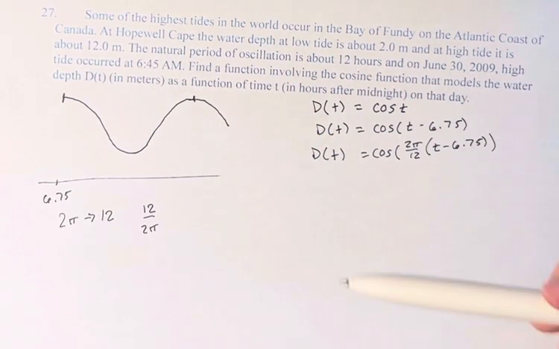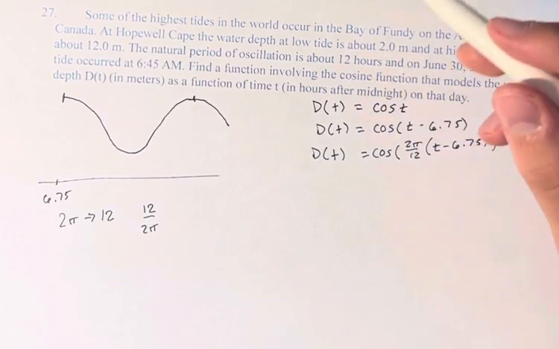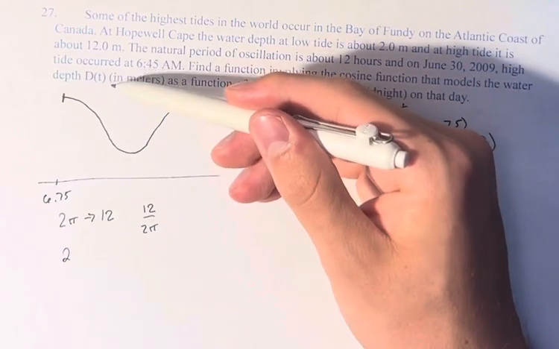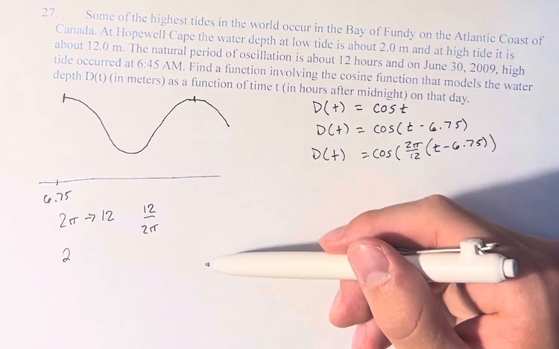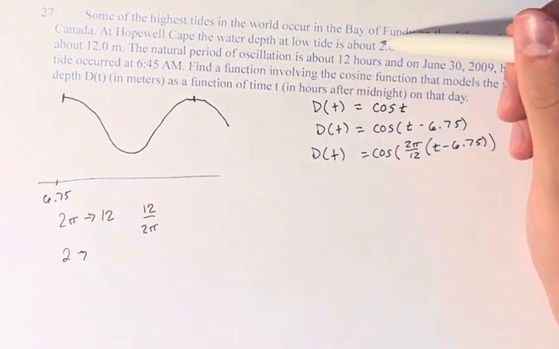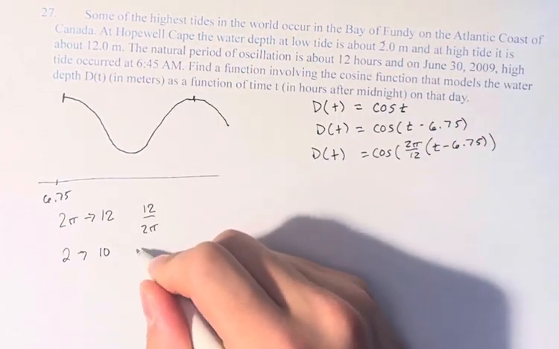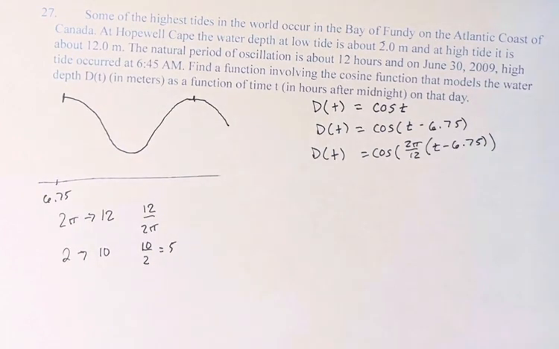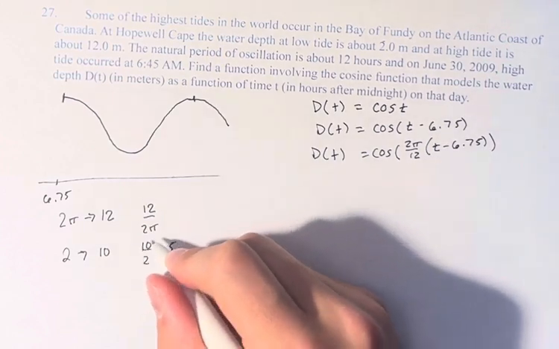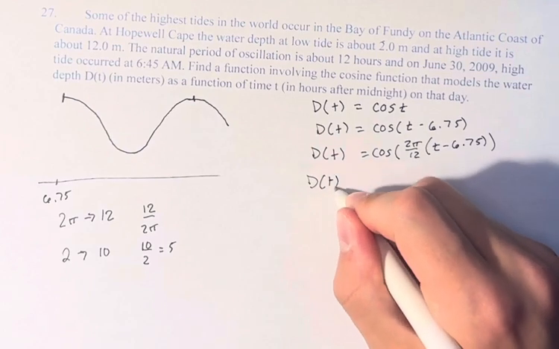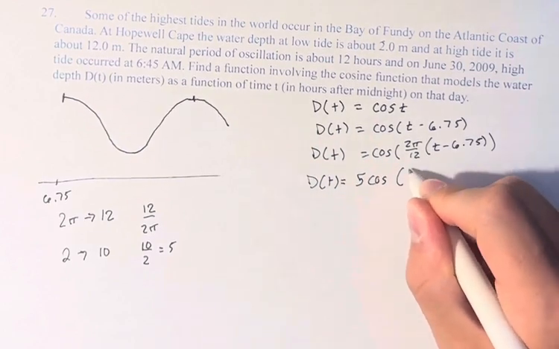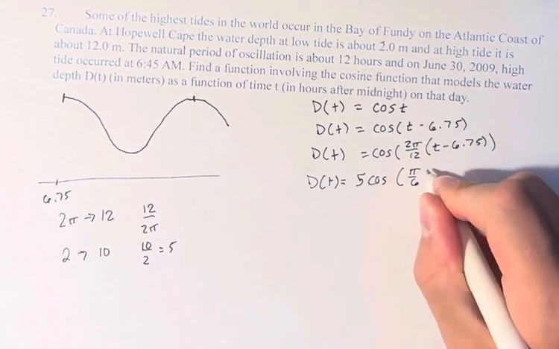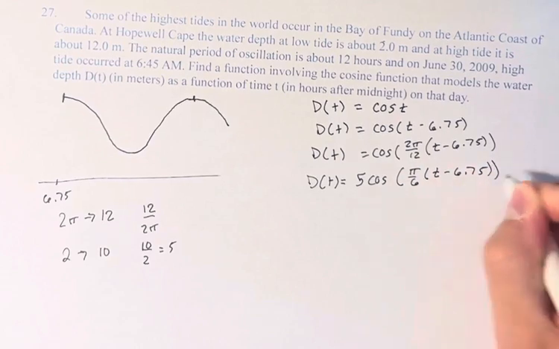That is in contrast to the vertical stretch. The difference between the lowest point and the highest point on the cosine function is 2. It goes from 1 at its maximum down to its minimum at -1, 2 units away. Here, it's going from 2 meters to 12 meters, so it's going up to 10. So this is a stretch of 10 over 2, which is 5. Here, we're not putting 2 over 10 or 1 over 5. d of t is simply equal to 5 cosine, and then this whole thing here. Before we continue, let's turn 2 pi over 12 into pi over 6 times t minus 6.75, and so on.